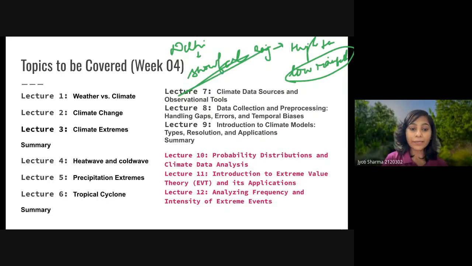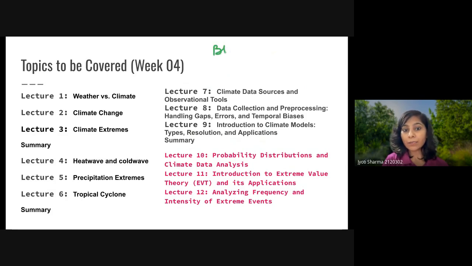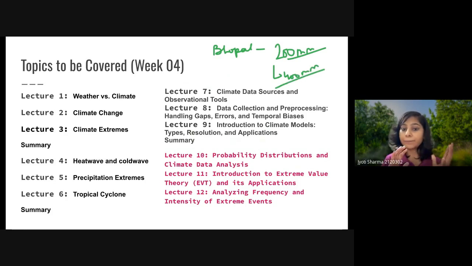Another example that I can give you is Bhopal. Bhopal has a very nice monsoon system in which it is getting very good rainfall. So let's say we have a 200 mm average. On average, Bhopal is getting that precipitation, but it may happen that it is getting 400 mm for one day, or for 1 year. So this will be considered an extreme.